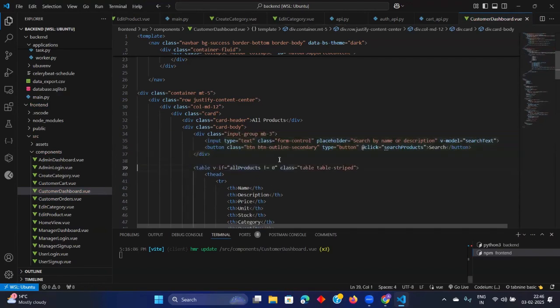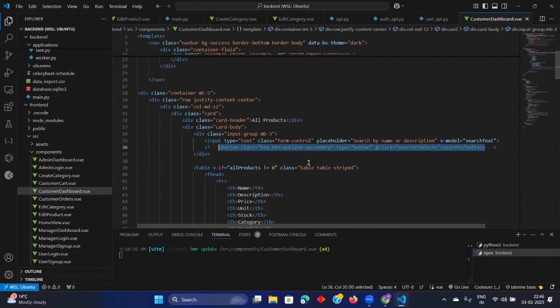Search by name model, search box, let's say, right? But without searching this thing, let us make that work. Without clicking on the search button, let us make that thing work.